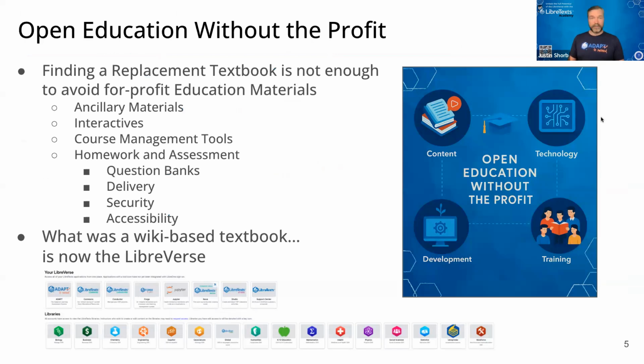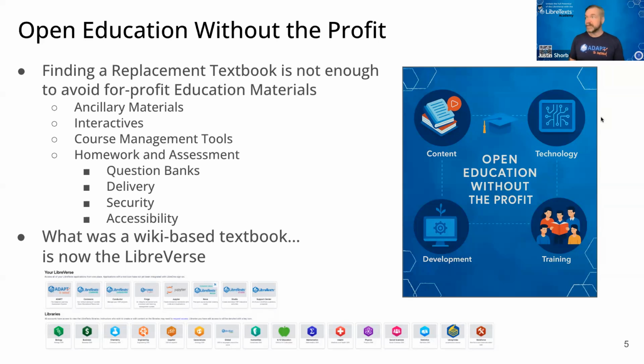One thing we like to use in explaining our goals here at LibreTexts, and what sets us apart from a lot of the other resources you might use, is that we really want to be open education without the profit. We have a lot of focuses, but our primary four are that we provide a resource with lots and lots of OER content. We also lead the way in many technology tools for faculty to use, continuously developing those through grants and collaborations with faculty. And, of course, here at LibreTexts Academy, our focus is on training faculty to use it.